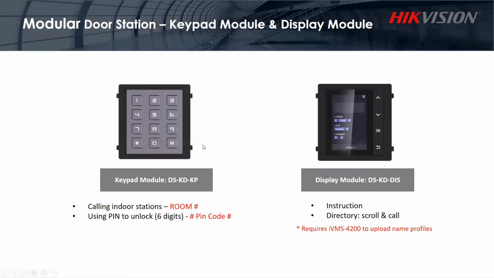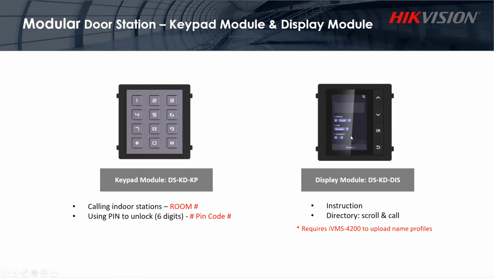All right. So here I'm quickly explaining the two main input modules. The first one here is the keypad module, and the second one here is the display module. Please pay attention that the display module is not actually a touch screen. It has 4 buttons here on the right-hand side. For the keypad module, please remember this, it's very easy to dial a room. You just need to dial the room number and then hash. If you're going to use the PIN to unlock, you just need to press hash, PIN code, hash. We're going to show some examples in the recorded live demonstration by the end of the session today.